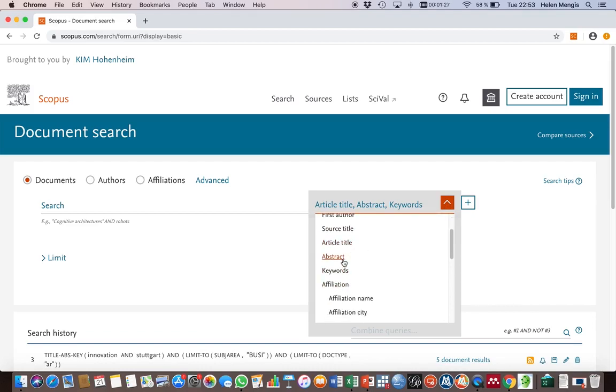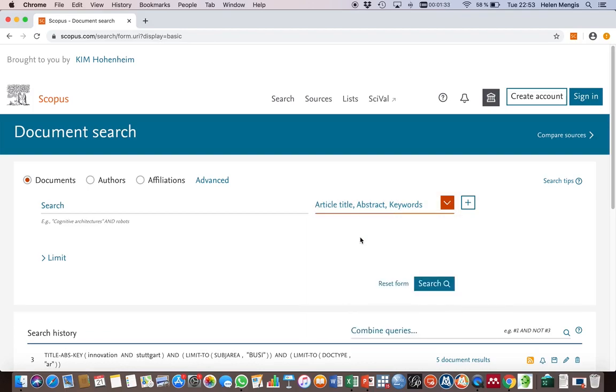You can only look in the abstracts of the articles, in the keywords, and so on. I would recommend you to look in the article title and the abstract and the keywords. This means that the keyword inserted here is either mentioned in the title, abstract, or in the keywords.